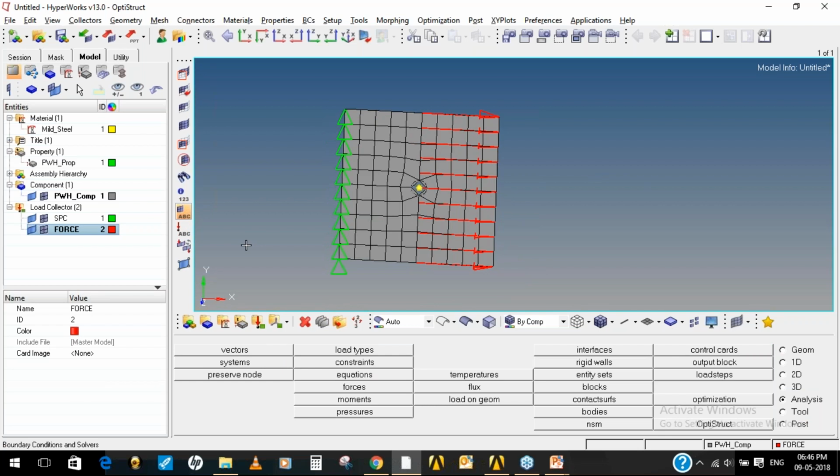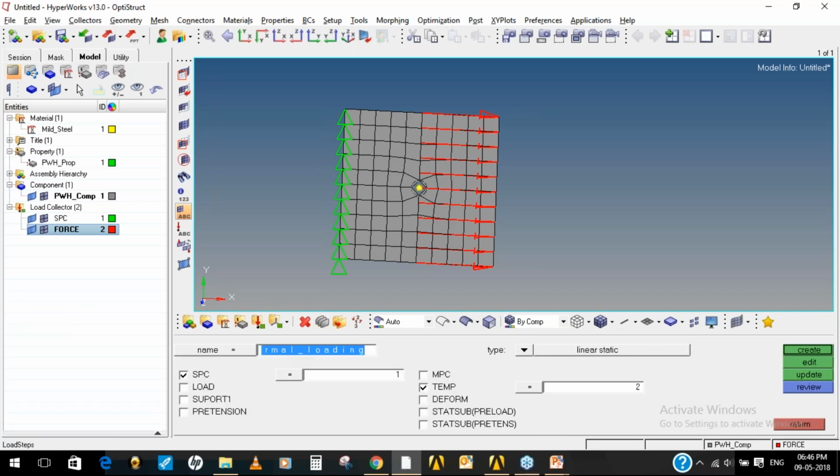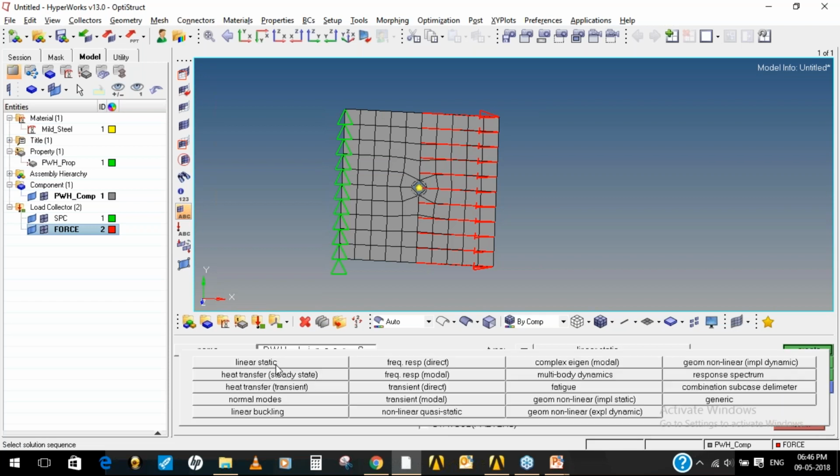Now the last step is the load step. I'll stay in the analysis page itself. We'll go to the load step panel. I'll name this load step. The type will be linear static.